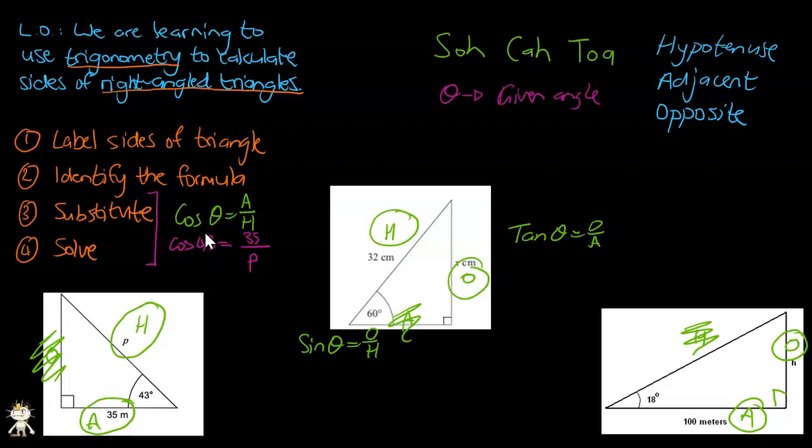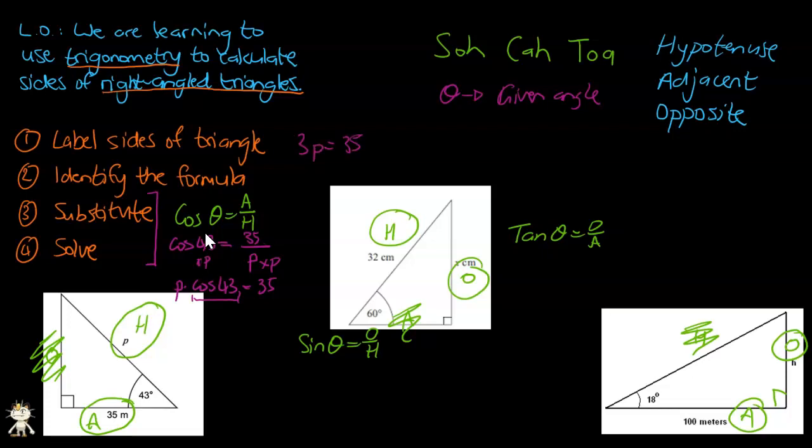Once you've substituted it in, you're now going to use your algebra to solve these. Just a reminder, we've got invisible brackets all over the show. So we need to get rid of the divide by p and then go times p. That means p times cos 43 equals 35. And at this step, I can't emphasize this enough, cos 43 is just a number. So that's similar to 3p equals 35.